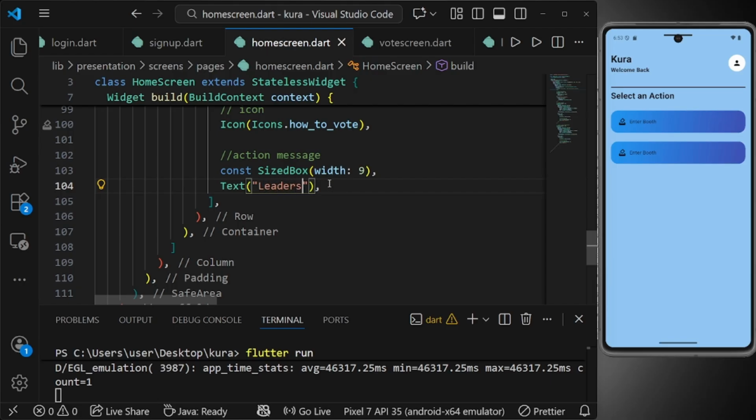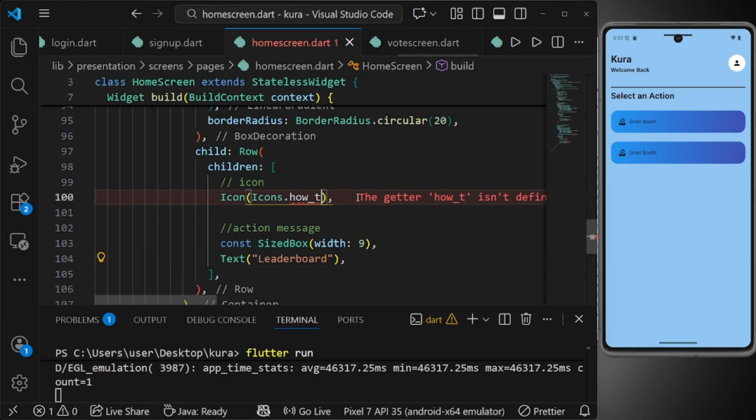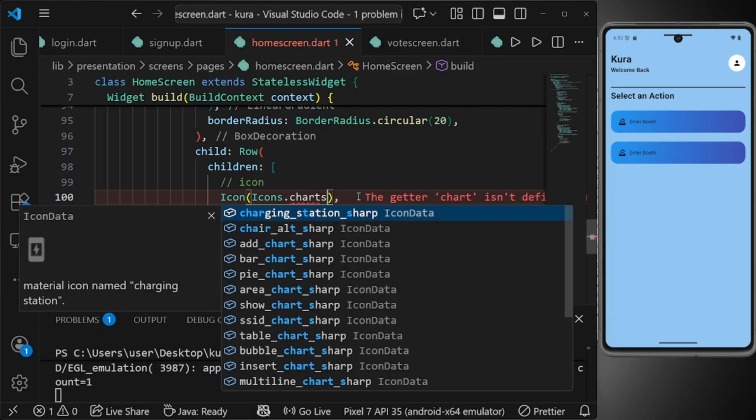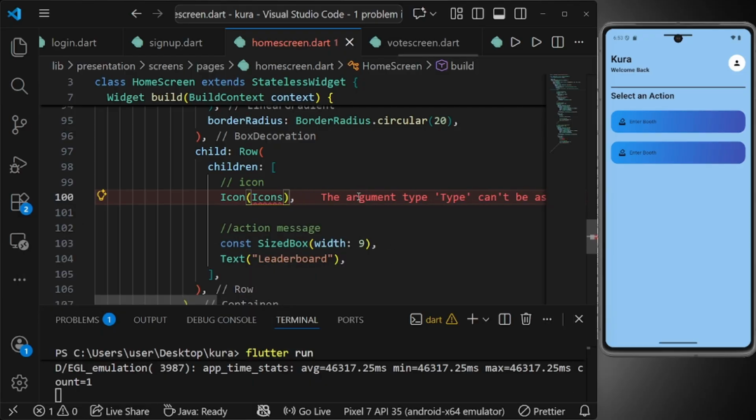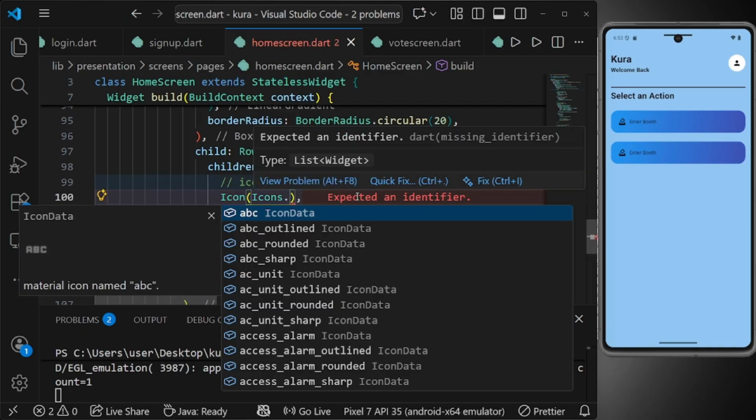So this one is going to be leaderboard, right? You click on this one, but the icon is icons dot, I think graph or chart. Icons dot, I don't know, is it charts?